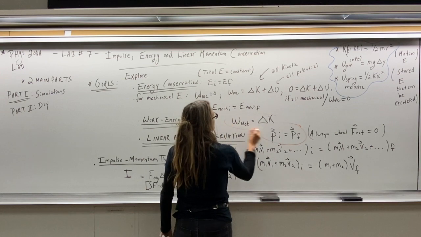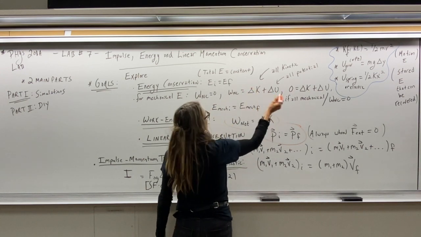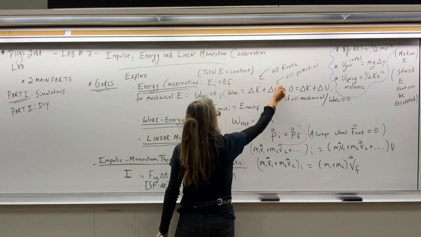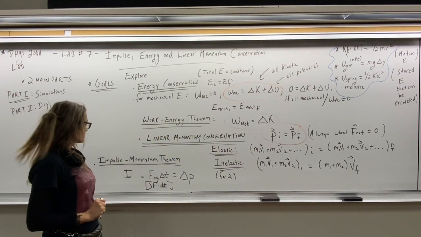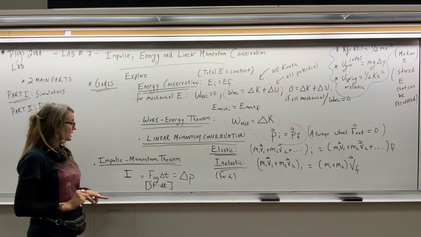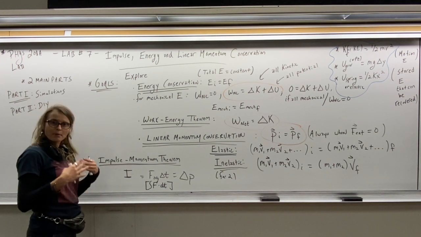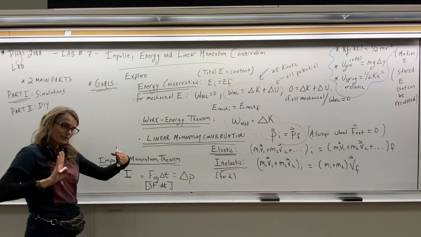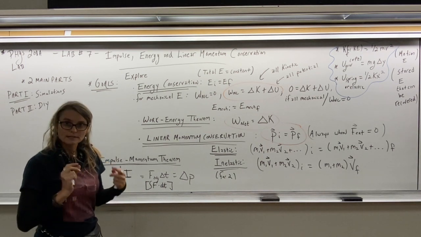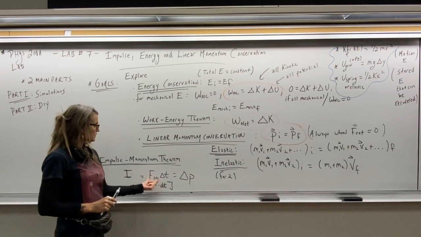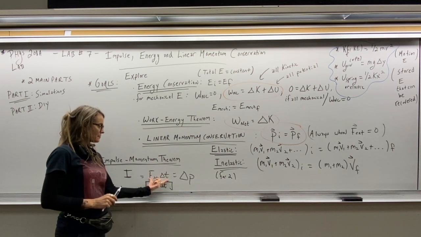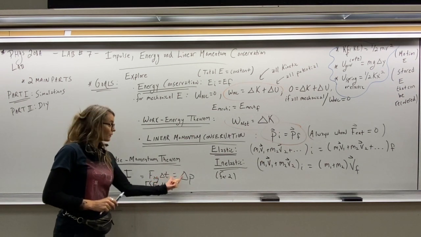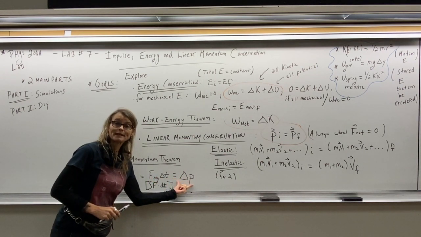Some very important principles here. And again, just to outline it, these are the main concepts, theorems we'll work with. And lastly, we'll look at the impulse momentum theorem. Impulse is all about applying force over a certain increment of time. If we look at F average times delta T, what we have here in our impulse momentum theorem is applying force over a certain period of time will result in a change in momentum.